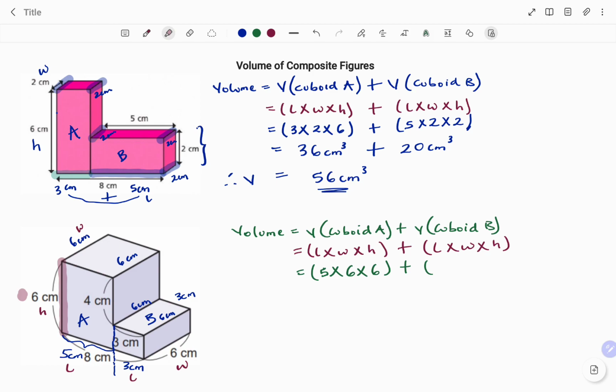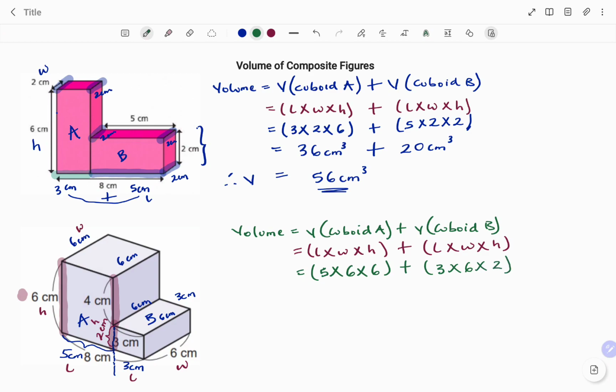So what I'm going to do is, part of the height parallel to my 6 centimeters is 4 centimeters. I need to find the remaining distance as shown. If I have that to be 4, then 6 minus 4 will give me 2 centimeters, because the total height should be 6 centimeters. 4 plus 2 is 6, so therefore I've been able to find the height of my second cuboid. So I'm going to write H here. Putting that back into my formula, I have length to be 3, my width to be 6, and my height is 2.